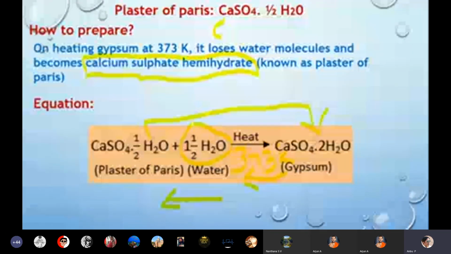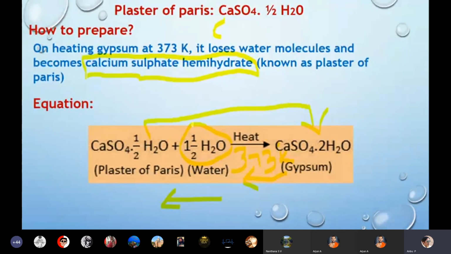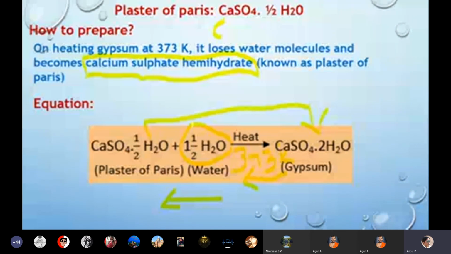So remember, plaster of Paris can be obtained from gypsum. When the gypsum salt is heated around 373 Kelvin temperature, approximately 100 degrees Celsius, the gypsum can be converted into plaster of Paris, CaSO4.1/2H2O, plus 1 and a half H2O. Again, this plaster of Paris, by adding water, turns into gypsum. I think you all know the uses of plaster of Paris. The plaster of Paris powder, when added with water, becomes a solution. If it gets dried up, it becomes very hard. So this is used to make toys, interior designing, and in medicine for binding the bones.